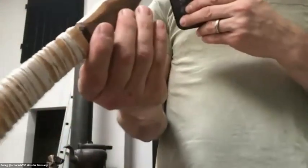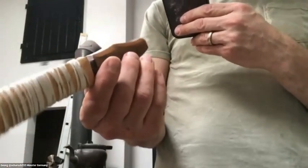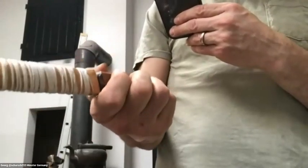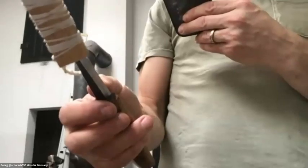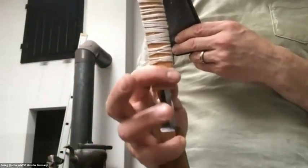So I think a main thing I would like to point out is that I really like to make a shape which points out the direction of the cut. So this is a little bit tapered to where the cutting edge is on this blade, so that you can feel where the cutting edge is pointing to. I don't know if that is understandable.